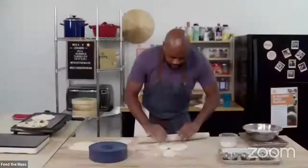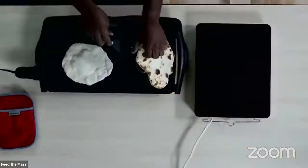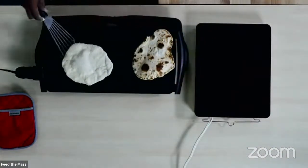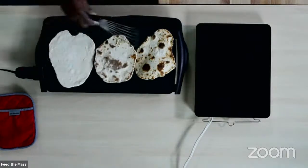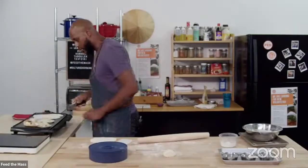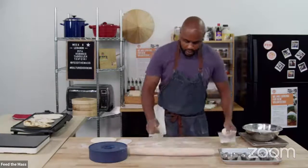All right. Now we're going to do these ones a little bit thicker and a little smaller so you guys can see the difference. All right. This one. Almost. All right, this one has a bubble in it too. Let's check the sides. Oh, look at that. That's great. This one rested, so we can put the other one on. Great. Okay, just another second there. And then our last piece, right? Let's do all the things right.